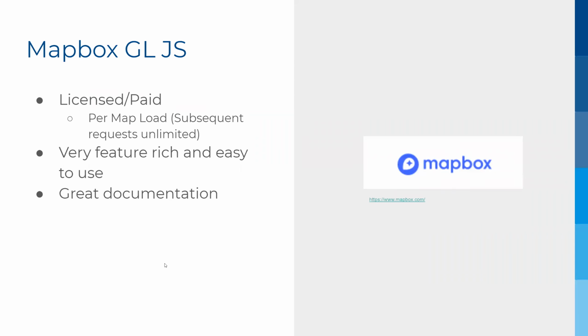And then there's Mapbox GL JS. This is Mapbox's map provider. This one is licensed, and you have to pay for it. It's per map load. So anytime someone loads up the map, that's a request that counts towards your map loads, and you have a limited amount of map loads on your license. But what they do give you is as many tile loads as you want after that. So that's kind of nice. It is extremely feature rich, very well documented, and very easy to use as well. But of course, that comes with paying for a license.